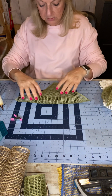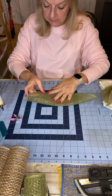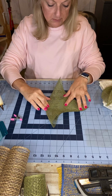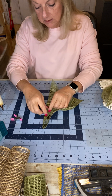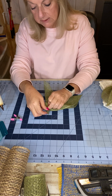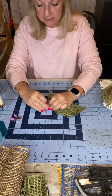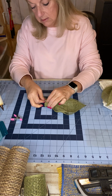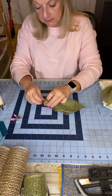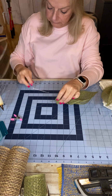Or you can do the regular Dean Michael petal with the plain green. Okay. Corner to corner. Pull just a little bit, scrunch in the center. Scrunch once. Scrunch twice. Go on this side and scrunch. Try to make them kind of uniform, same size of scrunches.